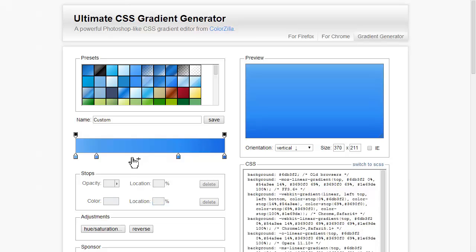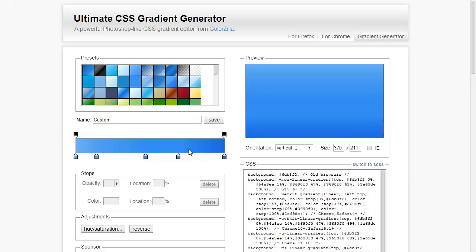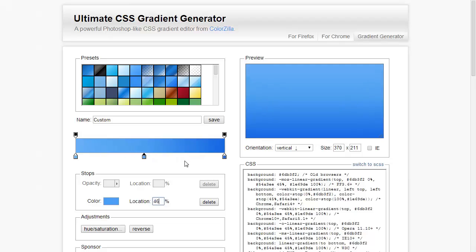Now if you need to add another section, you see where it's got the plus sign. Anywhere in here you just click plus, it's going to create another splitter here. Now if you want to get rid of one of these, just left click and hold it and then drag up, and you can drop these other ones.